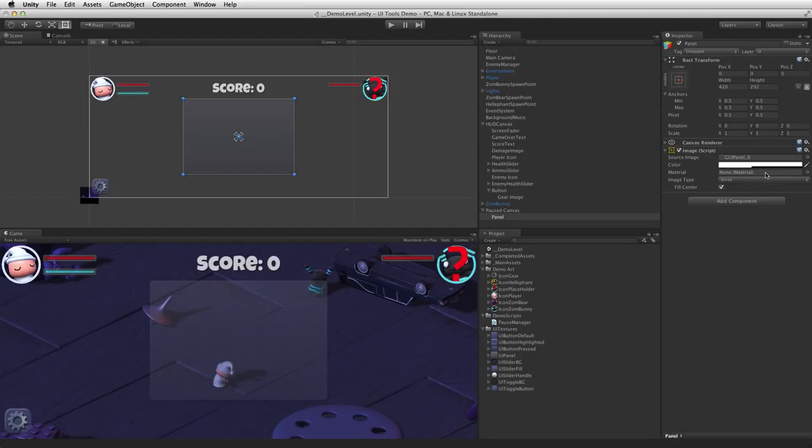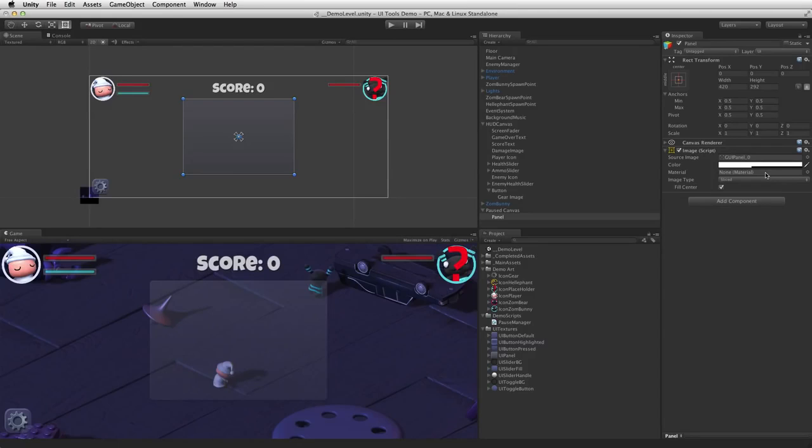Let me expand the question. Would you use different canvases to simulate windows on your UI, or would you use multiple game objects as a root of your window component? It would depend on what you're wanting to do. In this particular case, because we have such a completely discrete set of items that are going to go on here, and we want it to manipulate the paused menu, it seems like a valid candidate for a canvas.